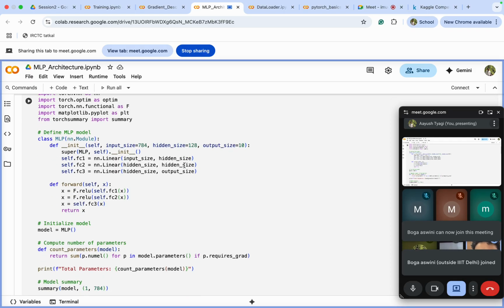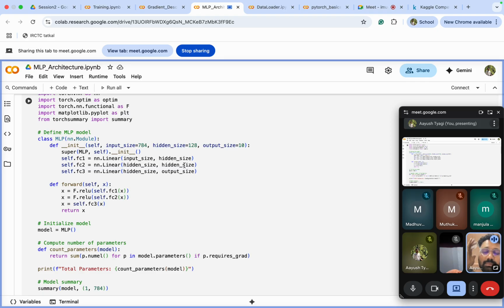This is how I define an MLP or any architecture. You have a class, and you define the different layers you want to use.